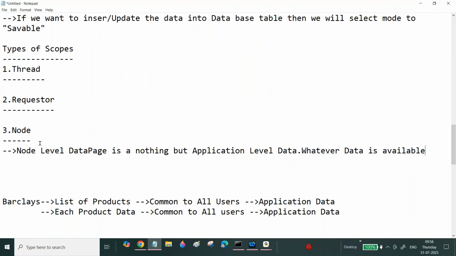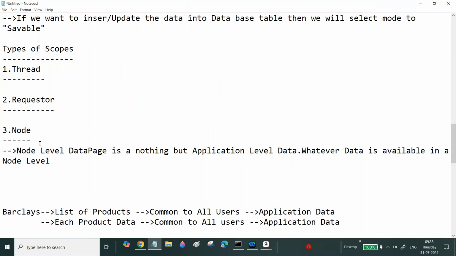Whatever data is available in the node level database, all the users can access. Whatever data is in the node level data pages, all the users who are pointing to that particular node can access.